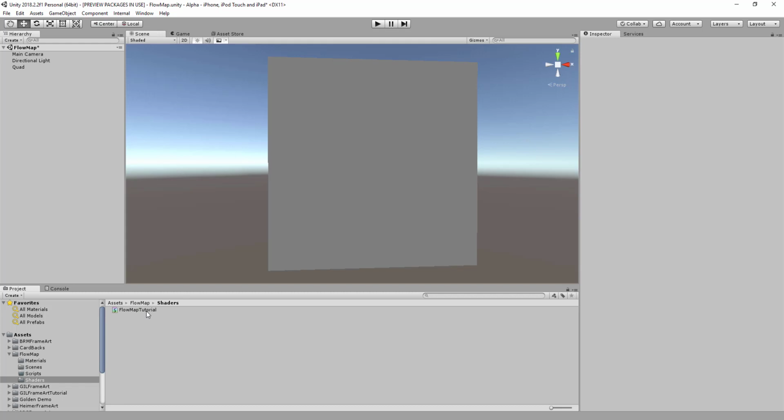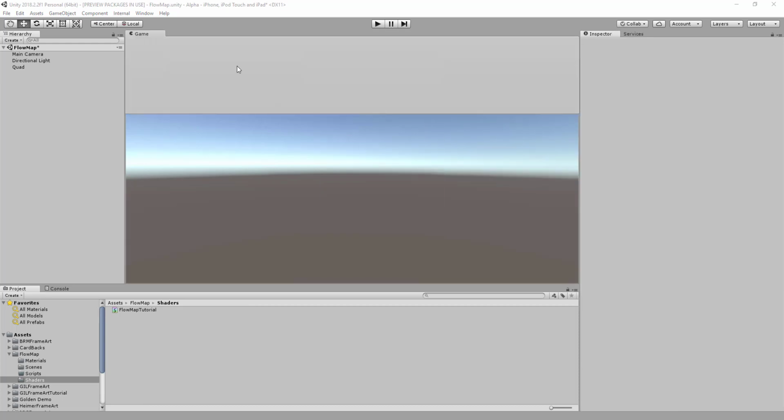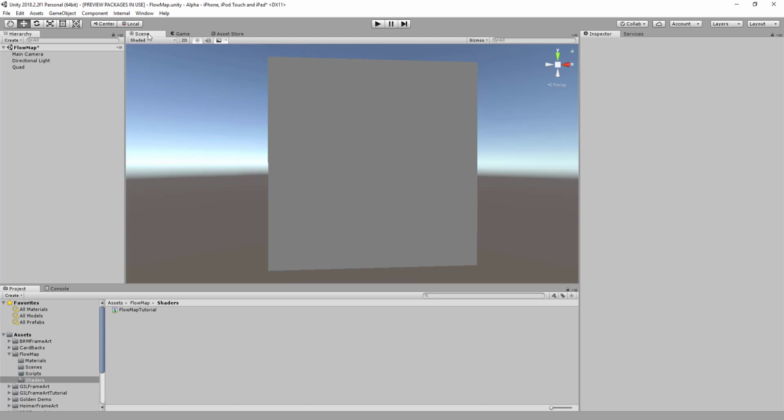Okay. So let's bring the game view over here so we can see the changes. Actually, we'll keep it here because we will see the preview on the shader graph itself.